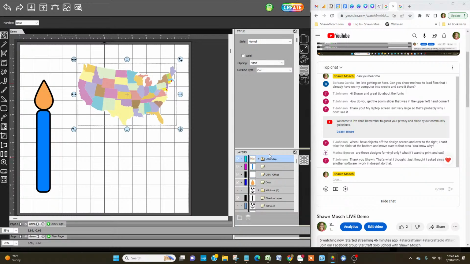Then I can change all of this to the print and cut print only. That's all you have to do. Because now it's going to print all of the states and then just cut the outline.